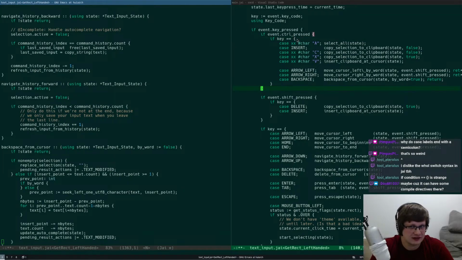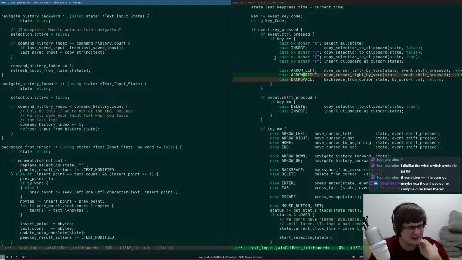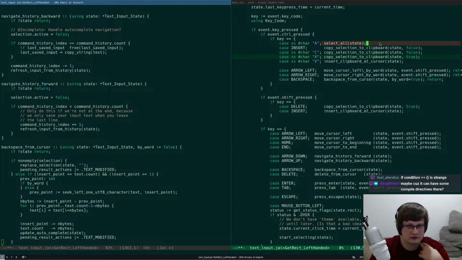It looks unfamiliar to you, but the reason it's done like that is because it makes refactoring between switch and if-else very easy, right? You don't have to switch your entire switch, pun intended. You can do if key equals A, else if key equals B, then you can just delete all of your subsequent conditions, put them here, and replace if-else with case. That's it. And here this semicolon, because this is a code block.